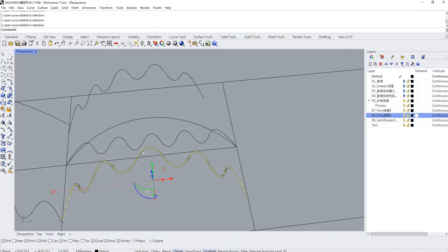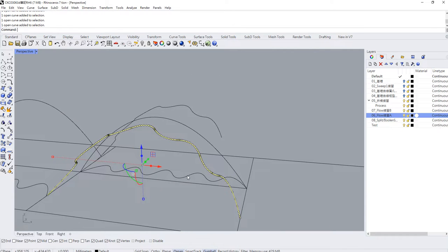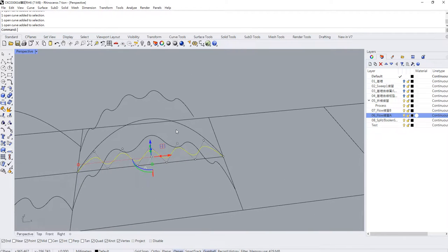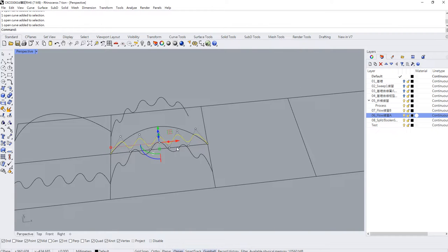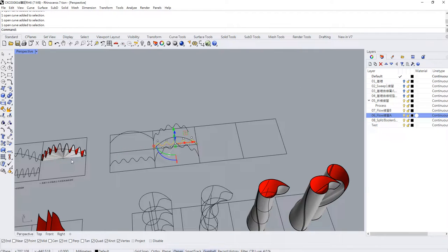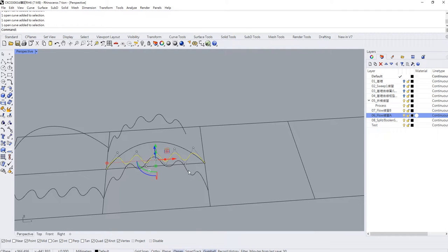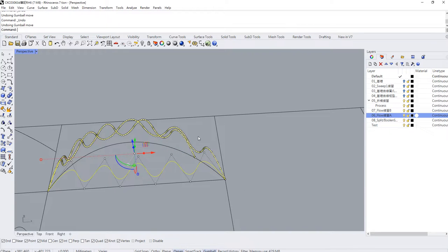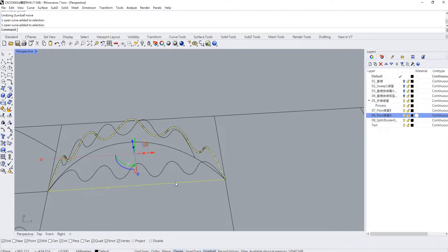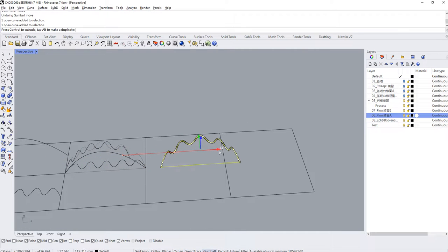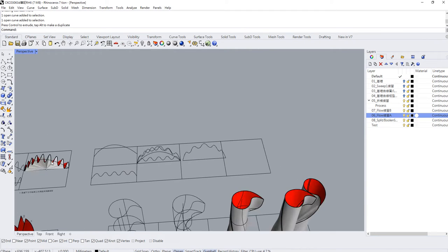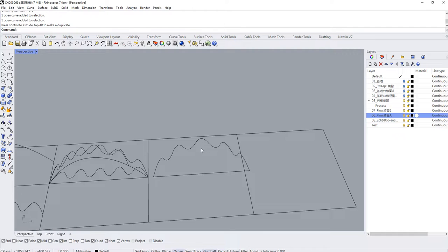And another one, it was straight, so it was longer than this one. Okay, so finally, how we can make this kind of fan shape is actually pretty simple. For this one, I will just move all of them to the original positions and copy these two things to the right side. In order to do this, we're just using loft.